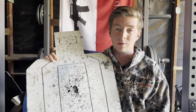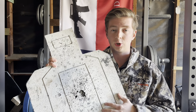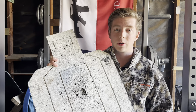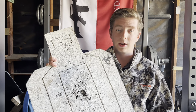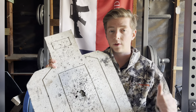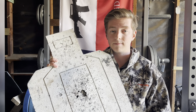Final thoughts on the Infinity target: I think it's a unique target that can give you some advantages in your training that relying solely on steel or cardboard may not. Does this completely replace every other target? No — they all have their pros and cons and their place in training. But for serious competitive and defensive shooters, it's something you should have in your arsenal for inclement weather, close quarters training, or just a more smooth and efficient range day. Thank you so much for watching — I hope the information was useful. If you get one of these targets, let me know how it works out for you.